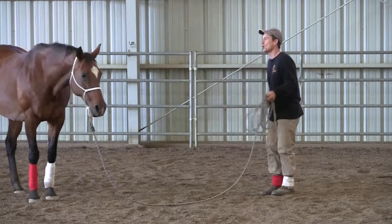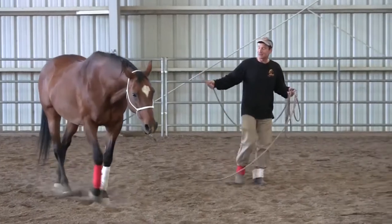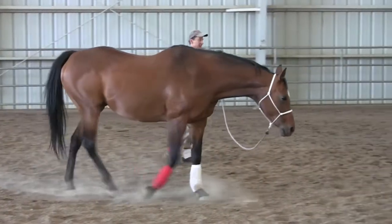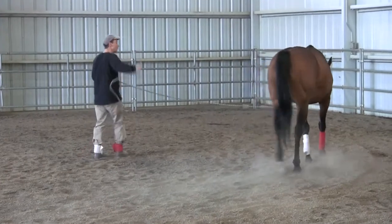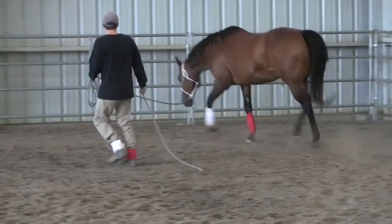Here we go. So, good girl. And, again, I can get in time with her feet right away, or I can kind of wait till she lopes, and we'll see how well I do here. All right, so we'll see if we can get a trot. And, again, I'm going to try to get her to trot without losing my, there's my trot. Good girl. Red, white, red, white.